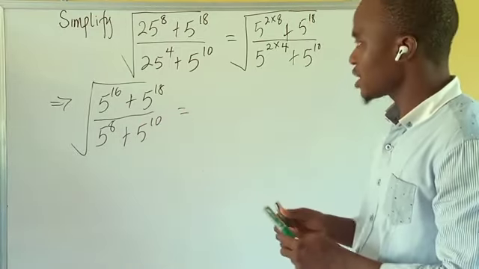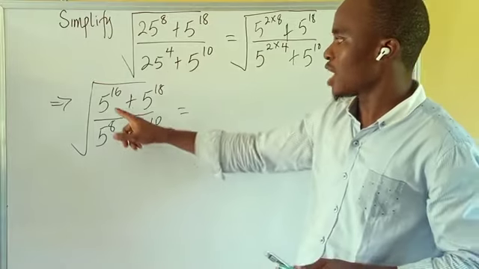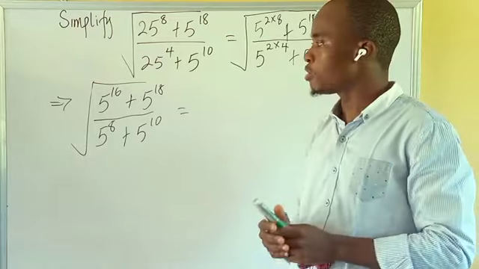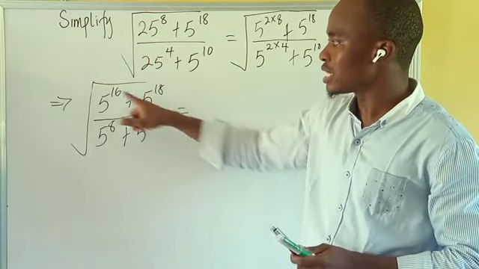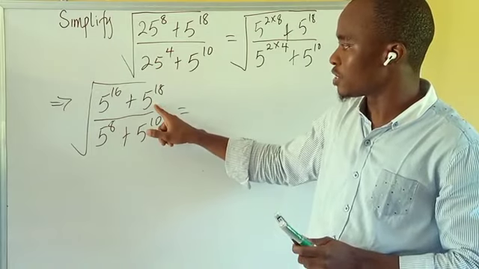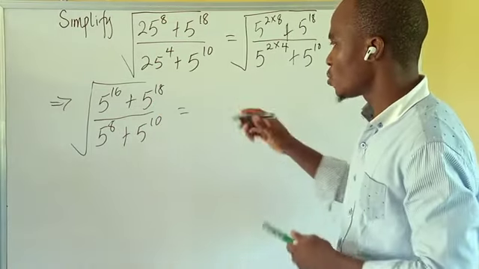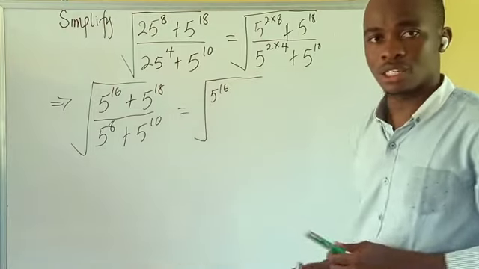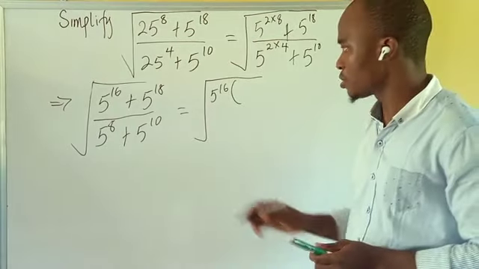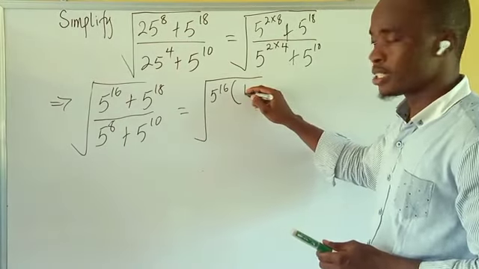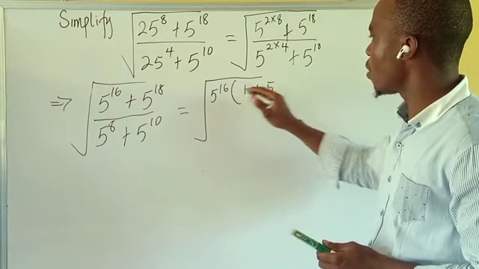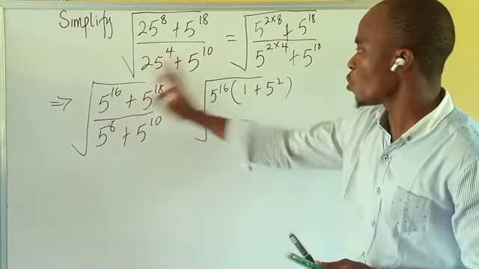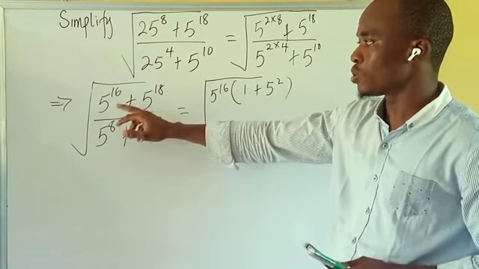So the next thing we are going to do here, you can see that we have 5 to the power 16 and 5 to the power 18 here. So we try to take out the common factor. You can see that 5 to the power 16 can actually be found inside 5 to the power 18, so I take 5 to the power 16 out as a common factor. I bring it out, so I have 1 here, then plus 5 to the power 2. This one will remain 2 here, because if you try to open these brackets, it's going to give you what we have, right?